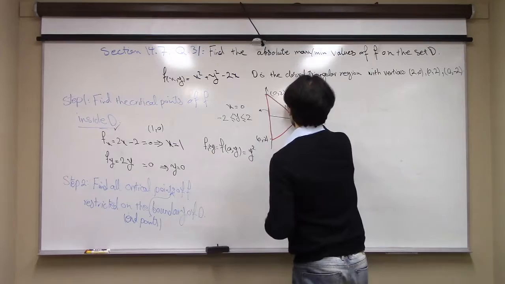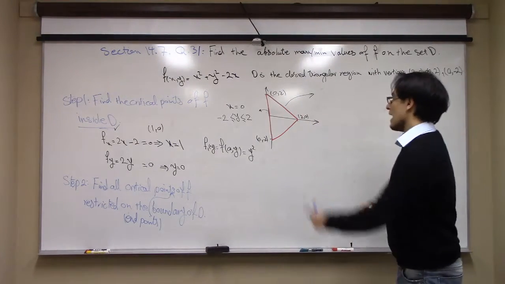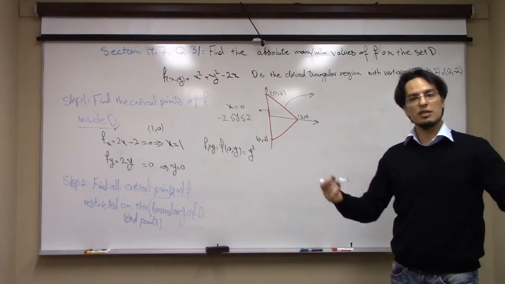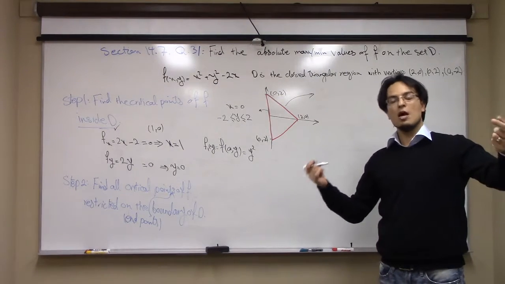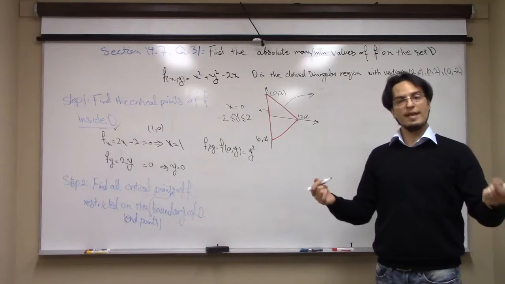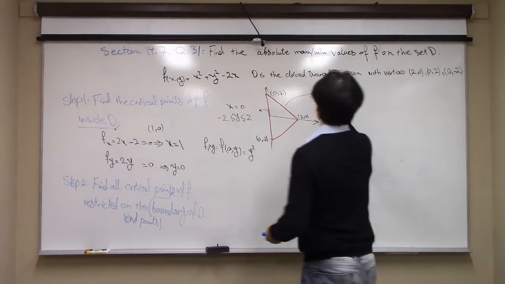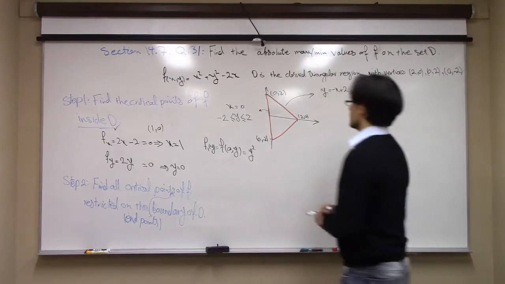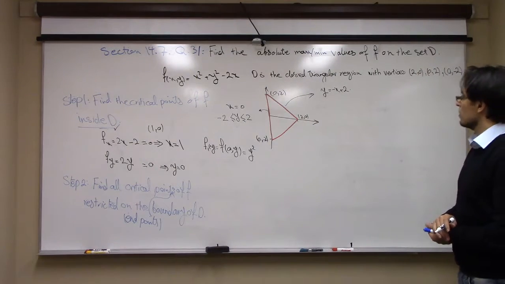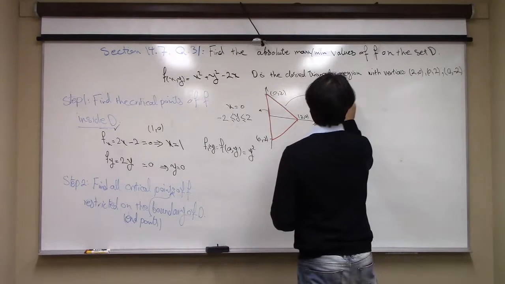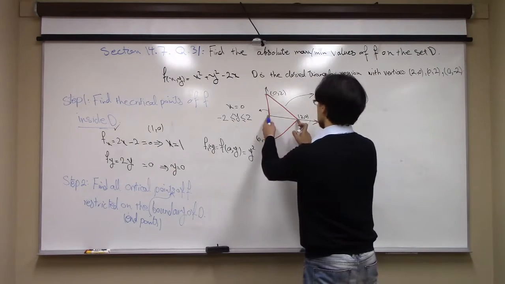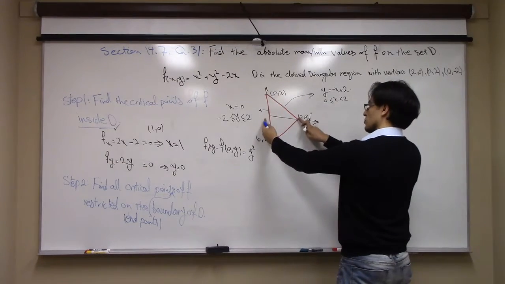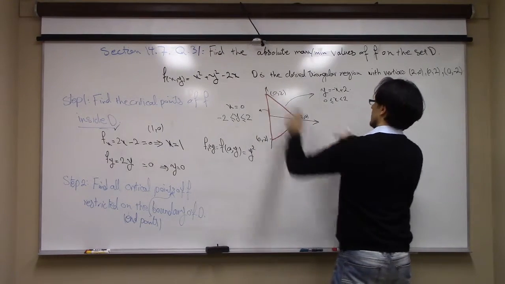The second piece is this guy. I have to find the equation of this line. The equation of a line you can find by just plugging the 2 points into the general form y equals ax plus b. If you do that, you will get y equals minus x plus 2. So minus x plus 2, and as we can see, x goes from 0 to 2. So x varies from 0 to 2, and y is given on this line.